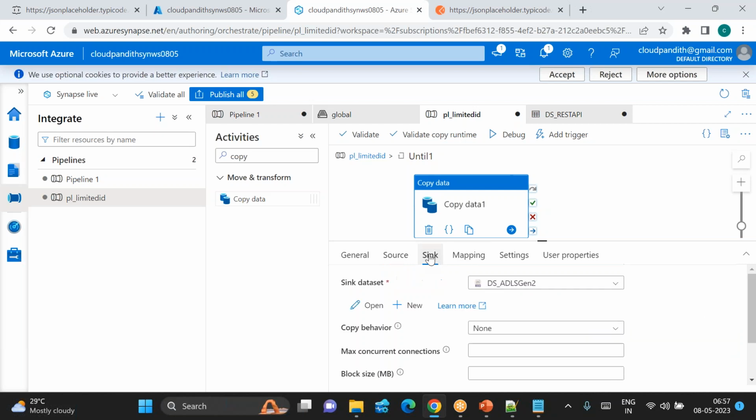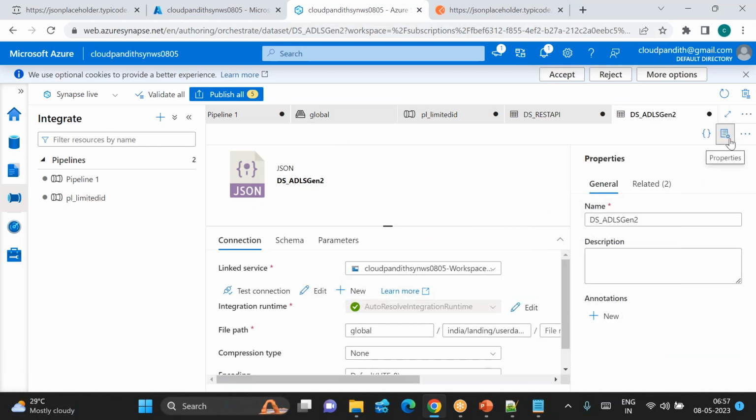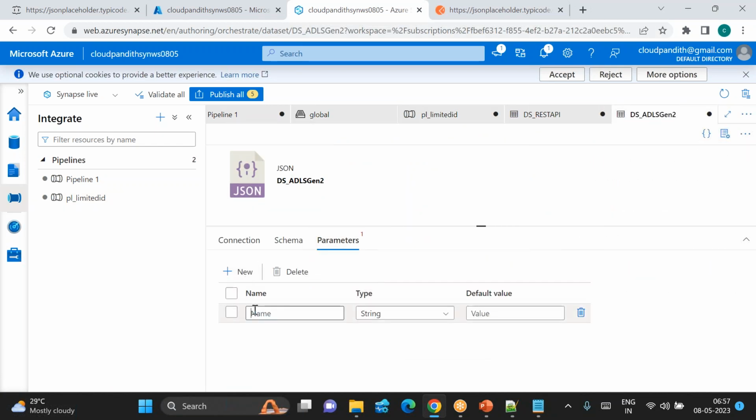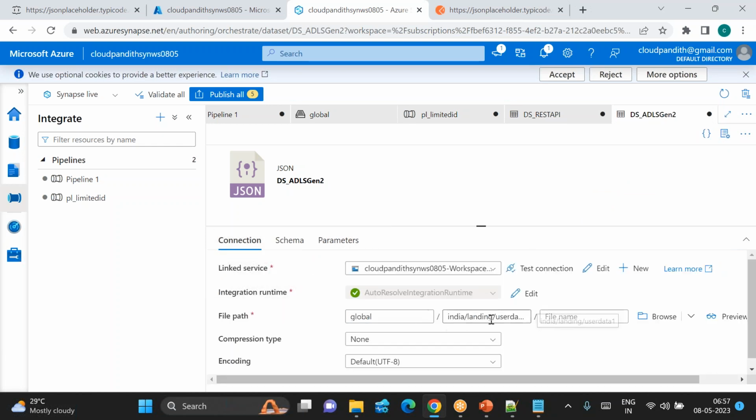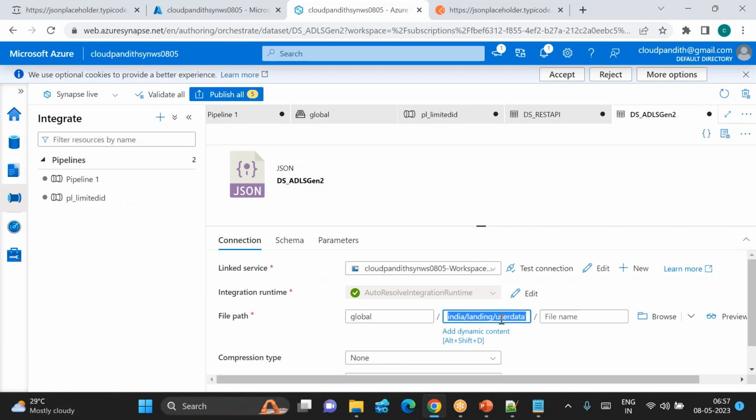Okay. Now come to sink. Sink side also I'll create a folder with the ID. So that's why open the sink dataset. You create one more parameter here, ds param for ID.